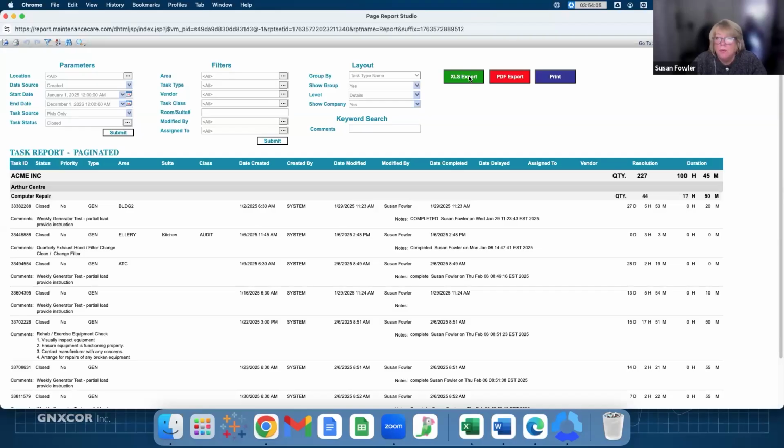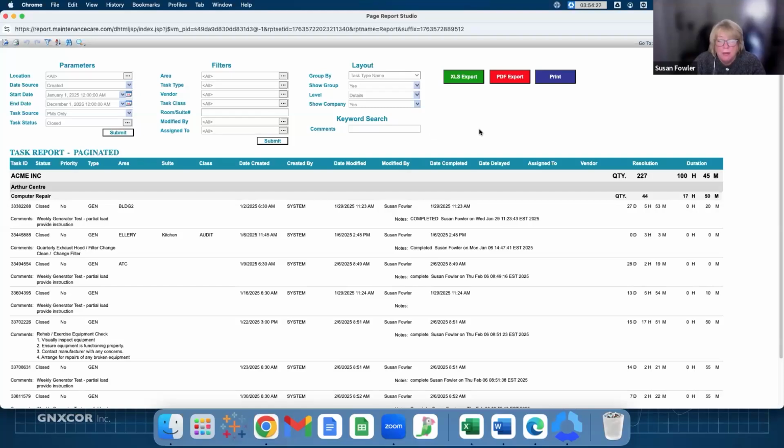Okay, so the system is set up to run a report in a really easy fashion. And even if you're running a detailed task report like this, or you're going to any one of the other reports, the setup is going to be very similar. Not as robust as this, because this is the big report, right?